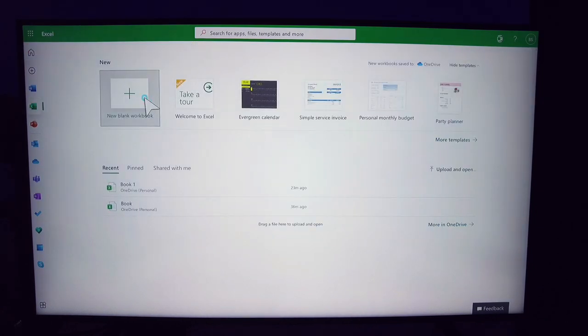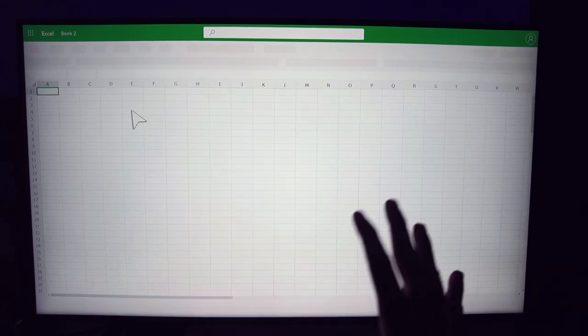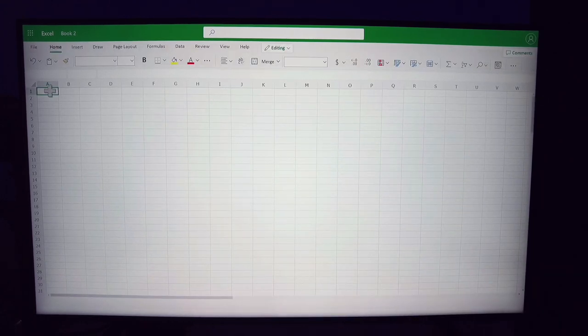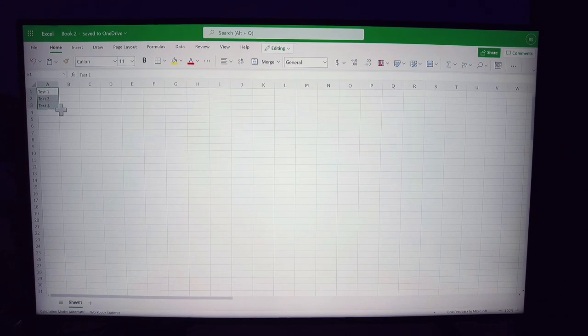Now let's open up an Excel file very quickly. So let's say I go with a blank workbook. I double click on the blank workbook, and as you can see, it's taking some time to load up. So hey, it's not all fast and snappy. It's not like that. This does take some time. Now click and drag. This is one of those things that everybody loves doing on Excel. So let's see whether that works. Voila, works fine, works like a charm.